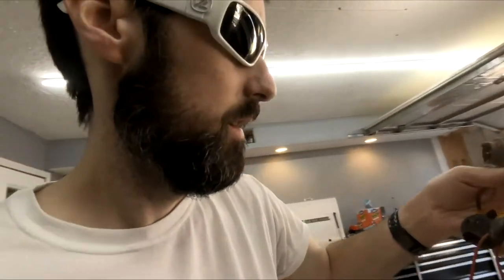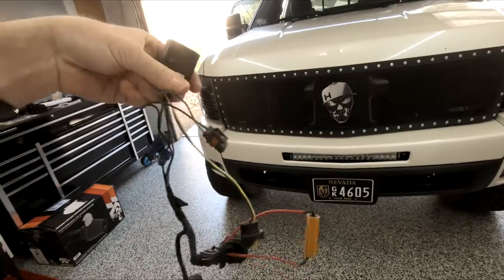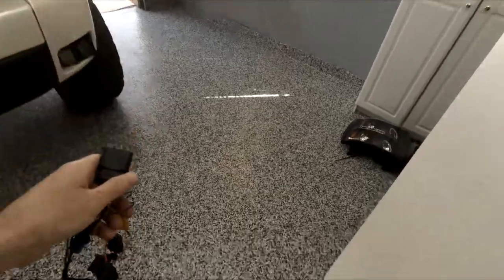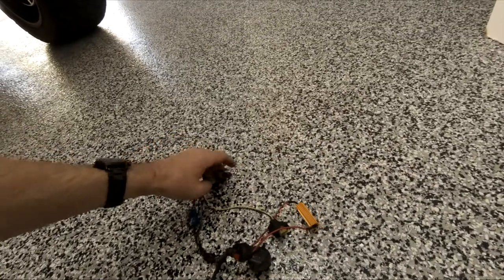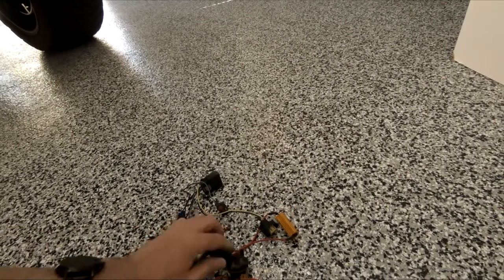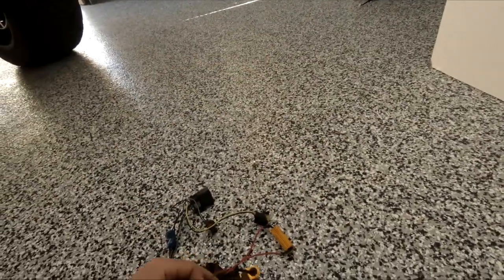So basically, let's see, get one of these. This was my wiring harness, or my stock wiring harness. So this plug right here was plugged into the factory wiring. And then I had, like, these right here were the, what were those? I think these were the blinker lights. And then these ones plugged into the HID set. I had to wire these in.